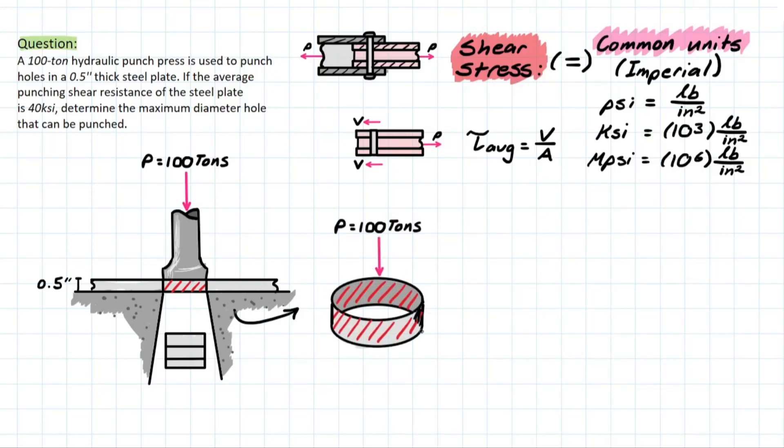So let's take a closer look at the cross-sectional area that would actually be affected in this case. Alright, so now we can visualize what area we're actually dealing with here. We can see that as this hydraulic punch press comes down, each one of these pucks that are shot out has a punching shear stress created within this boundary, which is the circumference of our hydraulic press along the thickness as well of our plate. And once that threshold is broken of 40 KSI or equal to 40 KSI, a puck is shot out. And that is our tributary area for this problem.